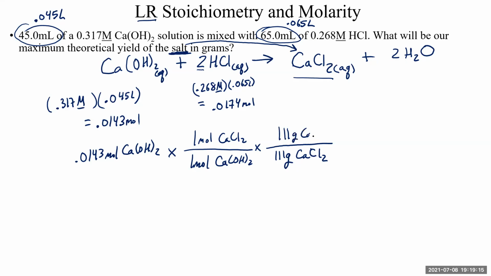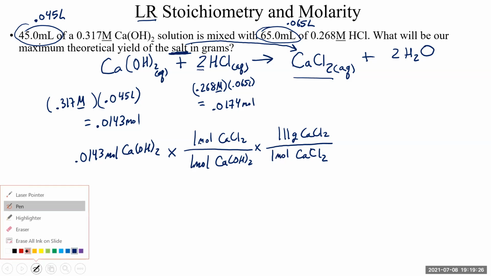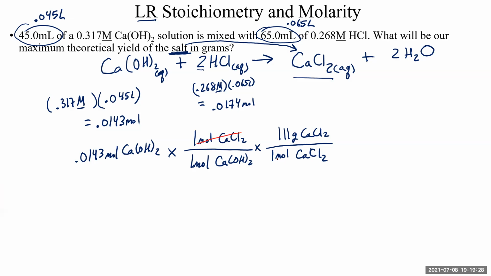And of course, I wrote it upside down, so let me just change that around. 1 mole of calcium chloride. Remember, I have to put the moles on the bottom so that they cancel out. That's what actually told me that I was doing something wrong just now. I noticed that my moles weren't canceling because I put grams on the bottom. Now I can see 1 mole of calcium hydroxide cancels out with a mole of calcium hydroxide. We end up with 111 grams multiplied by 0.0143.